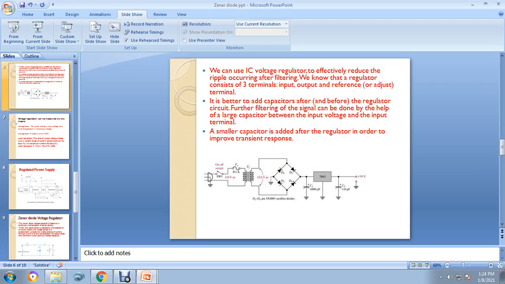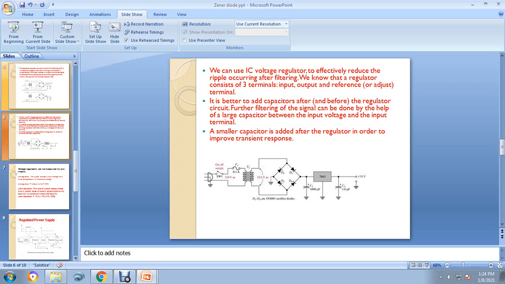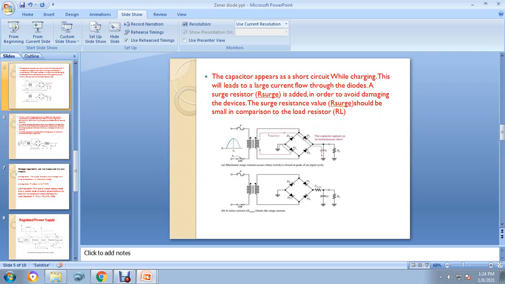Please think, students. Did we achieve the pure form of DC by using this capacitor at the output? Okay, better. We did not achieve the pure form of DC by connecting the capacitor at the output of the diodes and the load resistor. Some little bit of ripples are still contained in the output.